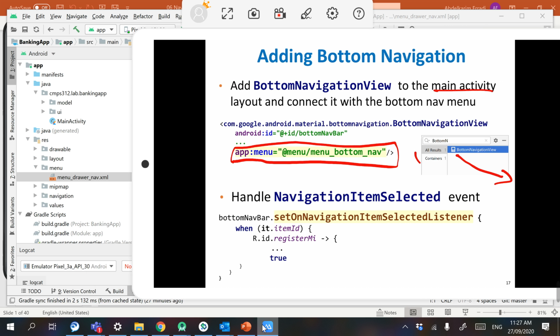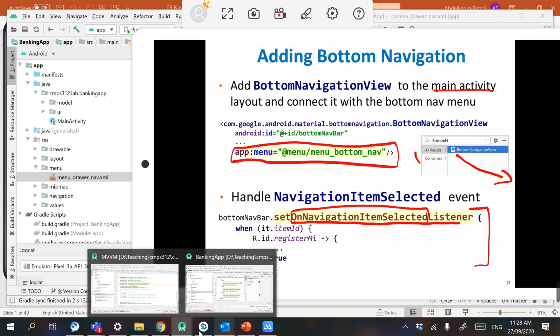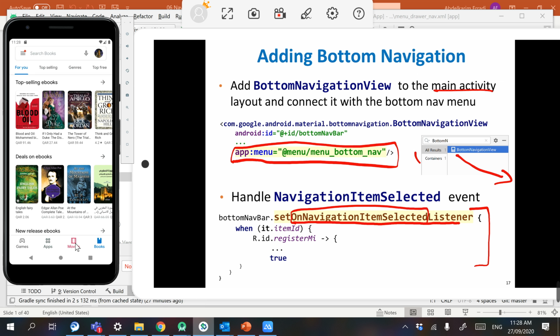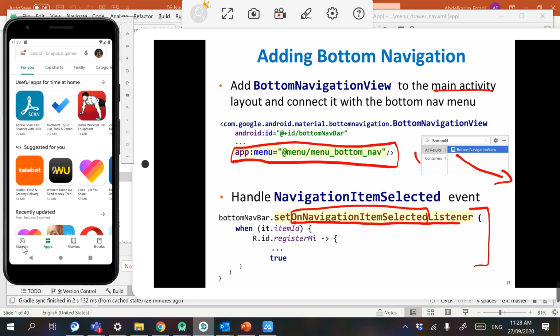Okay, and then on the activity code, you can listen to this event, on navigation item selected. So as the user selects different options in here, this event will be triggered.